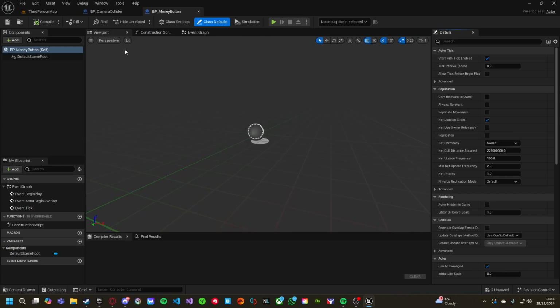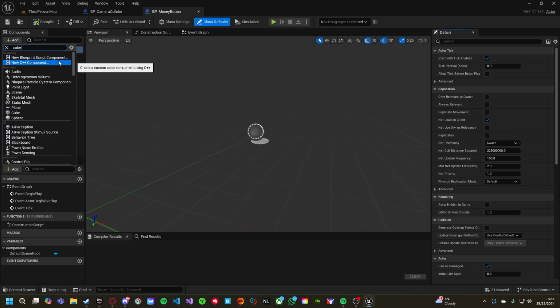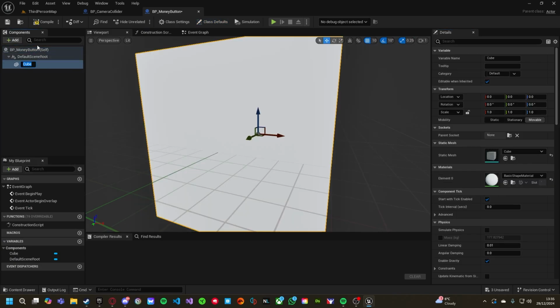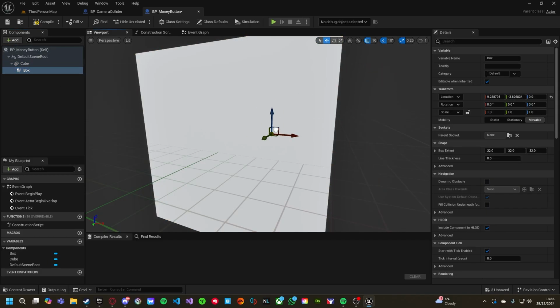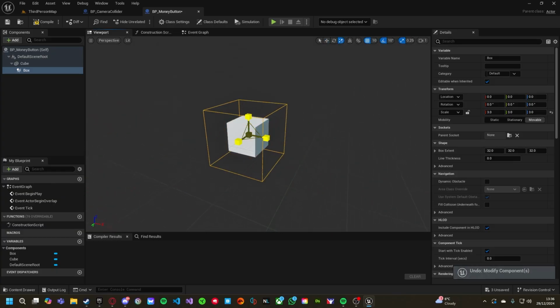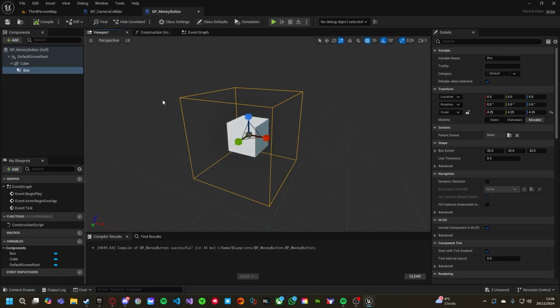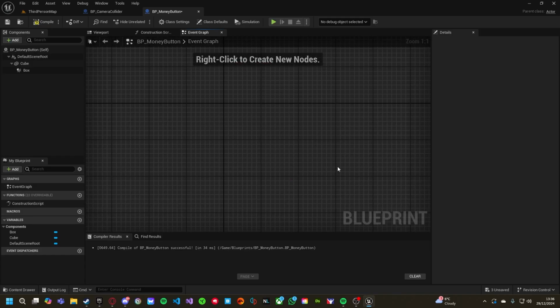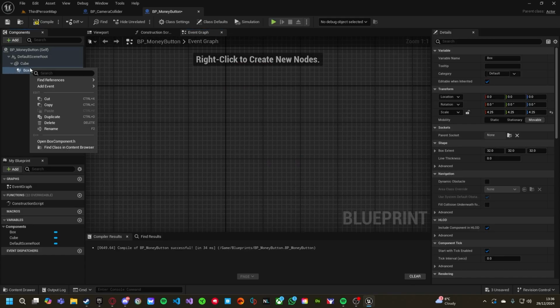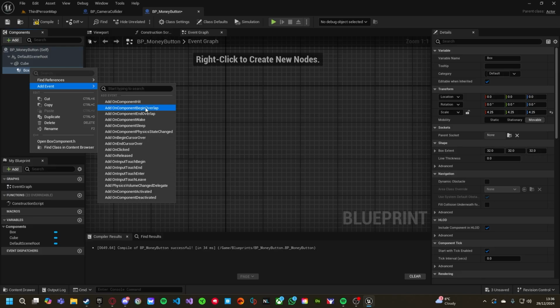And what we'll do is we'll go into here, we will add a cube just to resemble it, and we'll also add a box collision. Now, I wasn't sure if you meant to add a button on screen or just a button in the world. I've decided to just do a button in the world, just so you have to actually walk over to it and stuff. But if you mean otherwise, let me know and I'll change it.